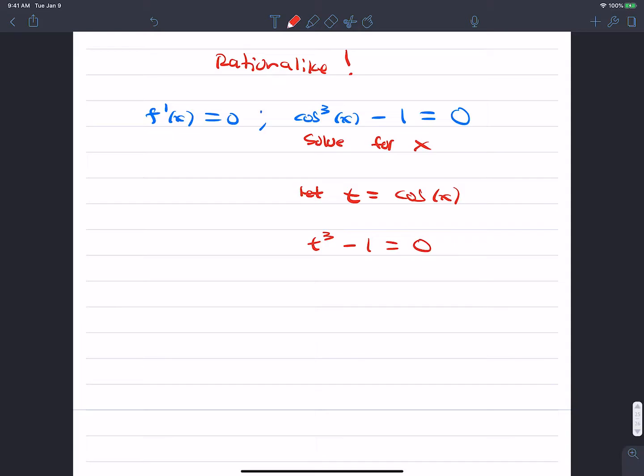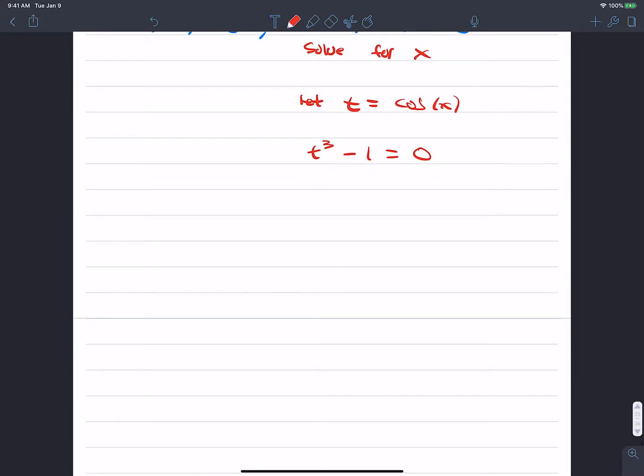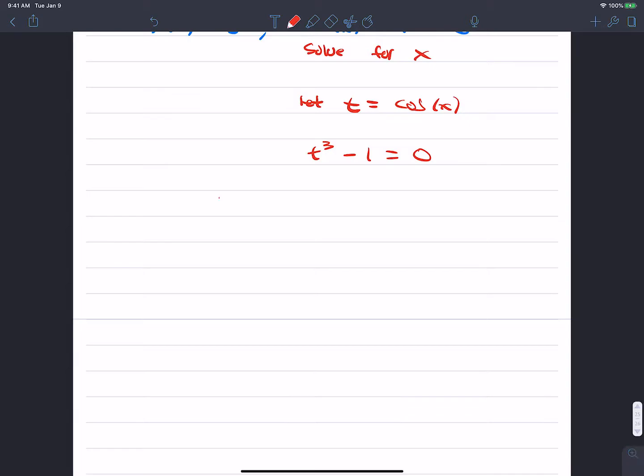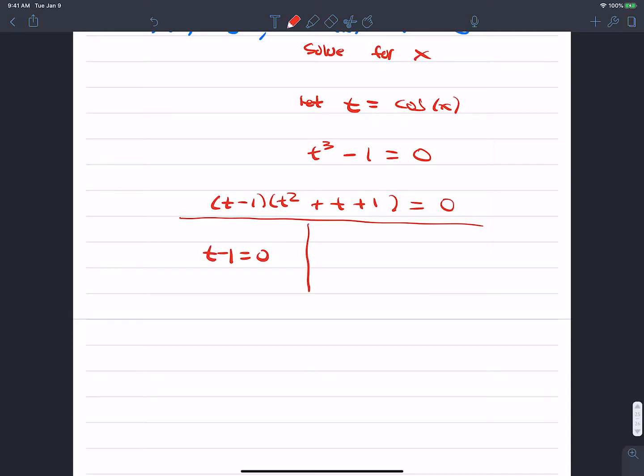All right, so you can now give this to your younger brothers and sisters in beginning algebra because they have a difference of perfect cubes now. So this is going to be (t minus 1)(t squared plus t plus 1) equals what? 0. Now that means two things by using the zero product rule. That means t minus 1 is 0, and that means t squared plus t plus 1 is 0, because whenever you multiply two terms and it equals 0, you use the zero product rule. Is that right? Okay. This means t is 1.